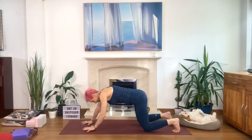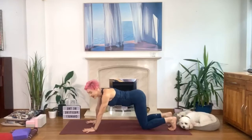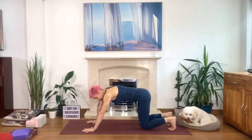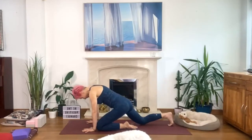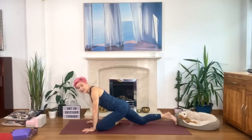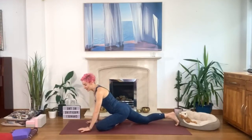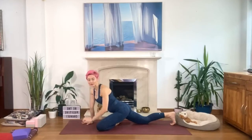Come on your all fours. And you're looking at your hands. We're going to do right leg, right knee sliding towards your right hand, and you take your right foot to the left, just in front of your left knee. Let's move the back knee now, back with ease as far as you can. And if you can move your right foot forward, please do.